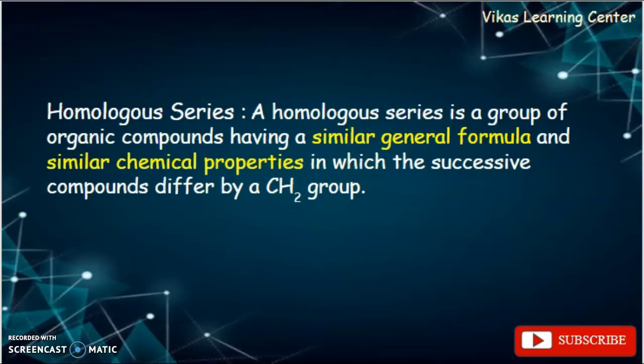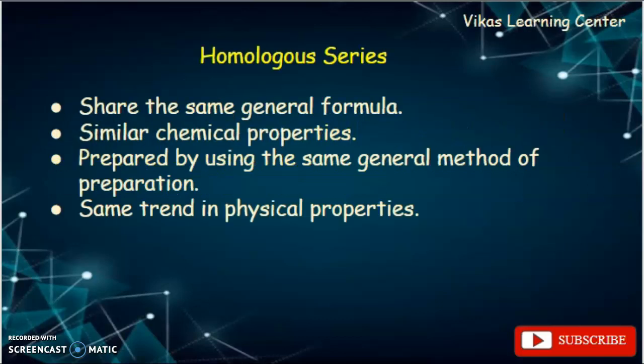Now, coming to the characteristics of homologous series, as we learned, they share the same general formula and similar chemical properties. And the organic compounds of this homologous series are prepared by using the same general method of preparation. They also follow the same trend in physical properties. They show a gradation in properties.